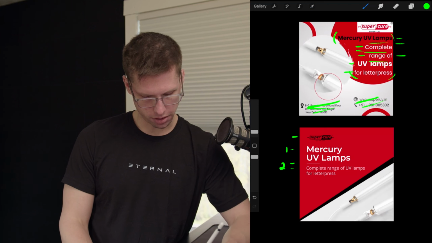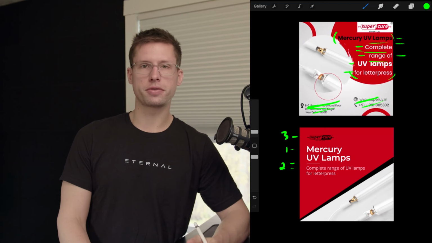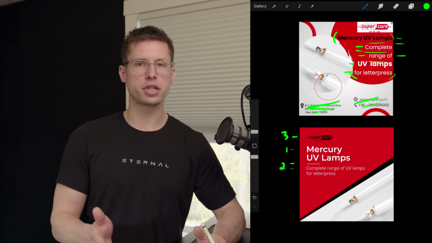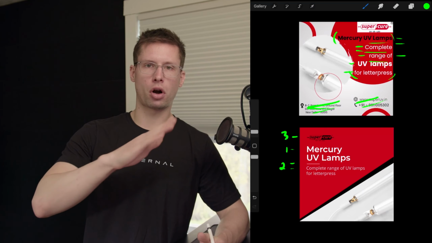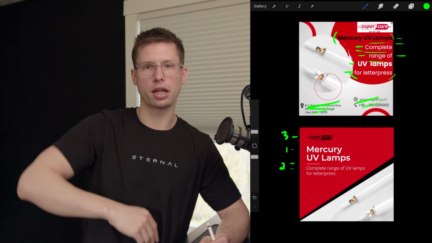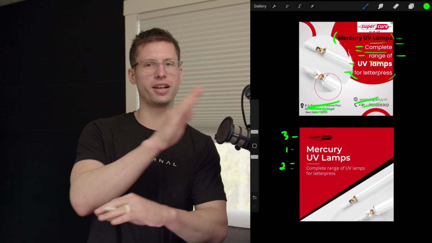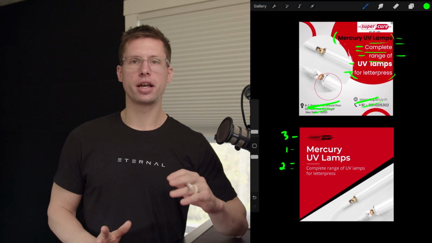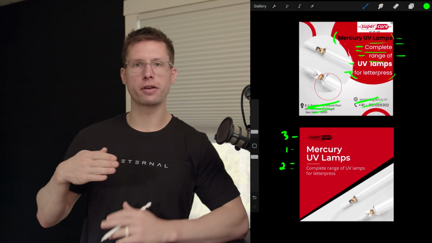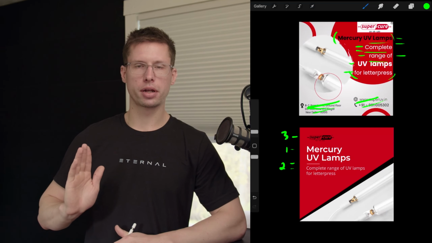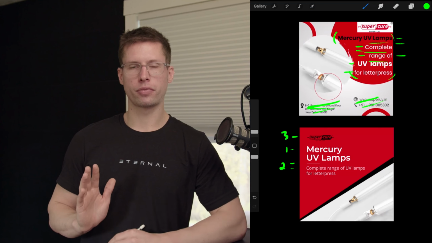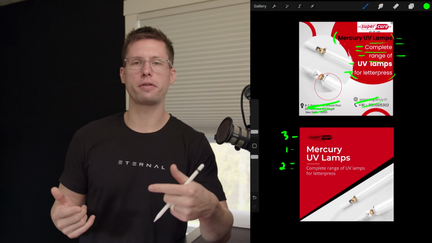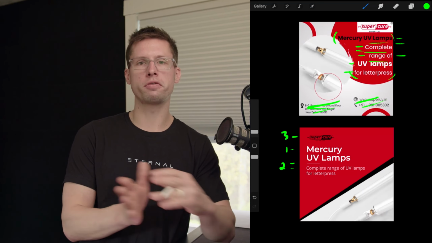And then in terms of overall composition, I decided to put everything in sort of an upward motion. I noticed in the original image that the UV lamps were already on a slant. I wanted to make sure that that was on an incline, or for you guys, this way, an incline. We want upward movement, we want positive energy. Everything that we see, if we have motion moving forward or moving backward, visually it's saying something. So when we have an image where someone's looking, we want to factor those types of things in. We want to factor in, what is the visual saying? How is it moving? What is it pointing towards?